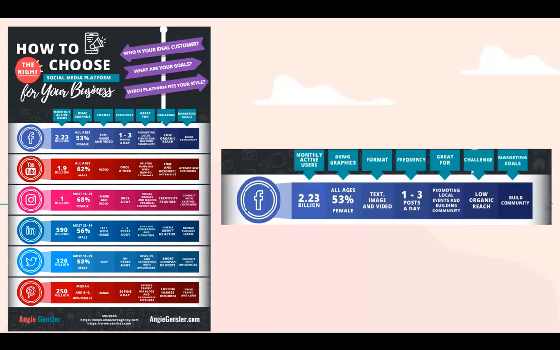Now, going into each platform, for example Facebook, even though it says here that it's for almost all ages, I don't really agree with it, because I feel like a lot of the 25 plus people are usually on Facebook itself. Most of us are on TikTok or Instagram or Twitter. So that's my view on the demographic for Facebook. But Facebook is absolutely amazing if you want to get text across, images, videos, creating albums, connecting with family, promoting local events, and creating pages where you can share content and let other people share content as well. So it's great for building a community.